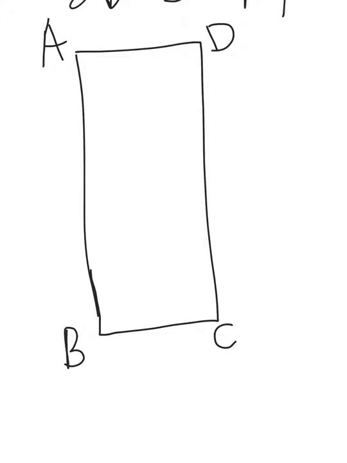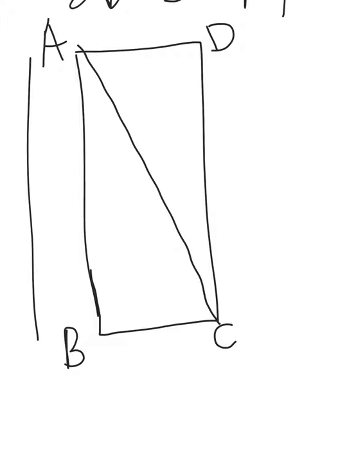What if I have this rectangle in front of me? This rectangle is going to be called ABCD. These are the 4 points of my rectangle. I have rectangle ABCD here. I'm going to cut it in half like this and make a triangle. Now I have triangle ABC. In triangle ABC, the line AB is perpendicular to BC. These two lines are perpendicular. BC is my base of the triangle and AB is my height.